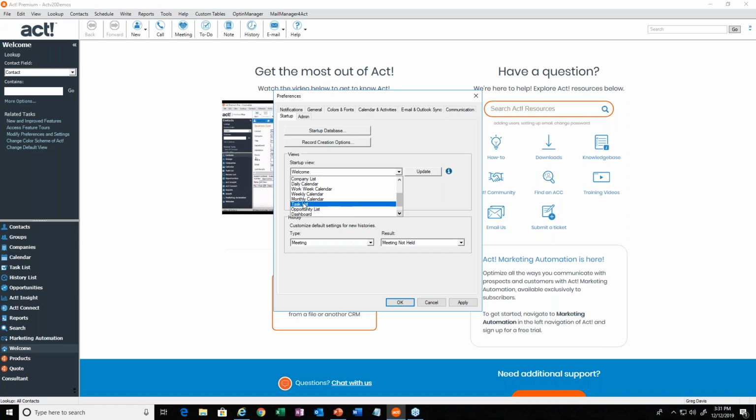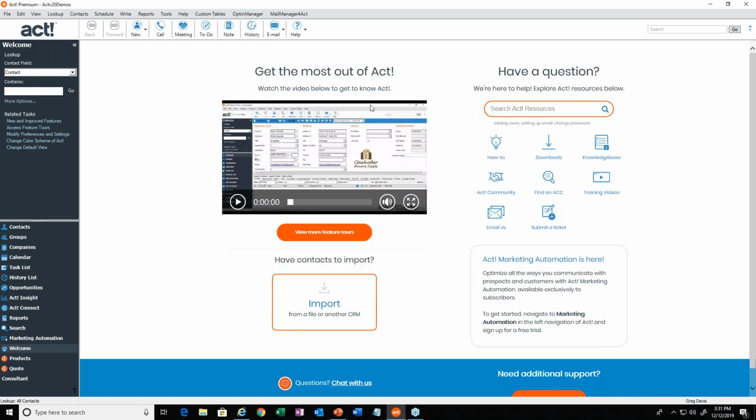So when I open ACT, I don't see the welcome screen. It takes me to my calendar immediately, and I can see what I'm supposed to be doing today. So each user does have the ability to go in and edit which screen they want to start up in. That could be pretty handy. So I just wanted to mention that to you. That's why mine starts up in the welcome screen. Usually I do demos in this database, and I want people to see this because it's so handy and helpful.